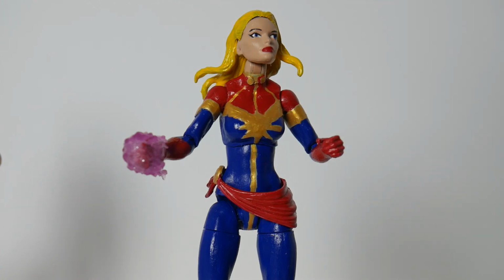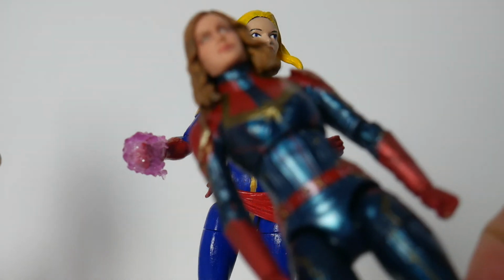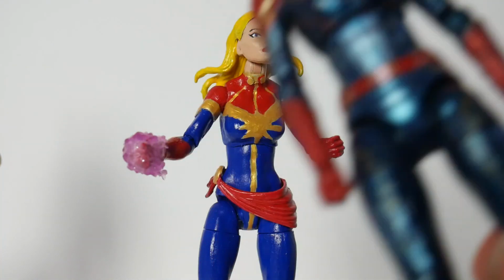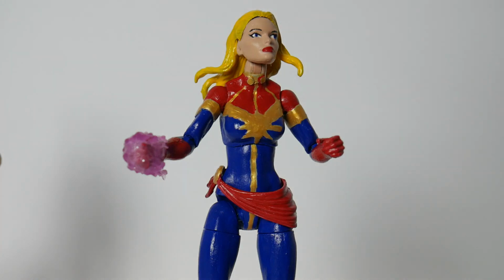Oh yeah, the blue Captain Marvel, by the way, the Avengers in-game version of her costume, I was gonna make that, but they're actually making their own, so I don't have to worry about that. It's coming out literally in September. Amazon exclusive, should be here next week actually at the time of this recording, so that's pretty exciting. So I don't have to worry about that, and then we'll see what happens with her in the future.